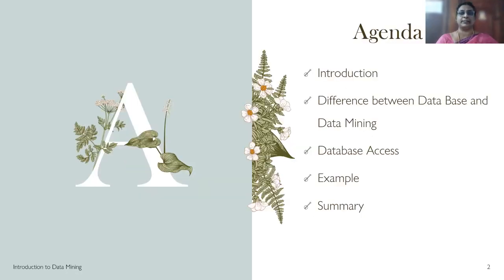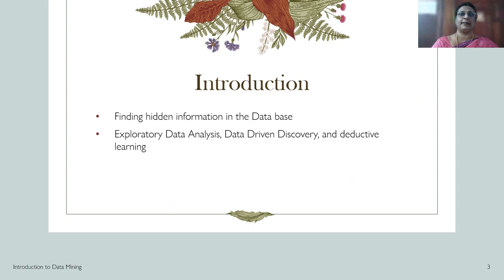The agenda of this module is introduction, difference between databases and data mining, database access, and an example, followed by the summary. First of all, what does data mining mean? It means finding hidden information in the database. That is, you have to apply some algorithm or analyze the data to get the hidden information from the file. The other words which are assigned to data mining are exploratory data analysis, data-driven discovery, and deductive learning.